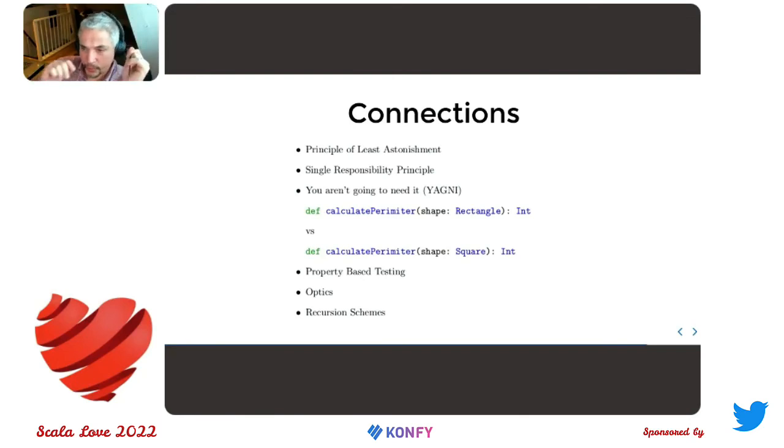We went through common ideas from the OOP world, right? Principle of least astonishment. That's maybe the inspiration for why catamorphism is either's fold. Sorry. The whole thing starts off from this least astonishment, but it just connects again with single responsibility from the sum example in the first slide, and the YAGNI.